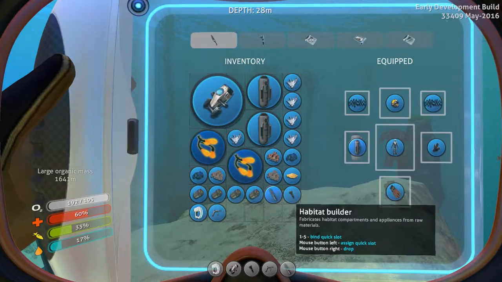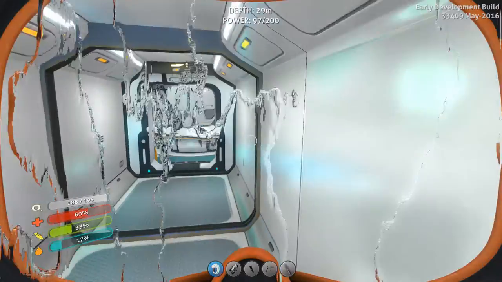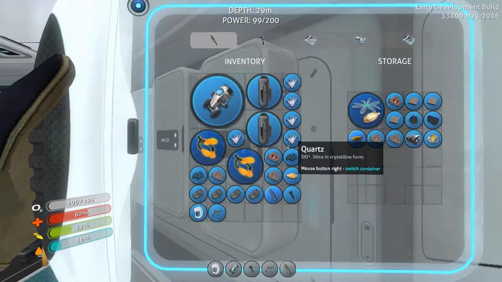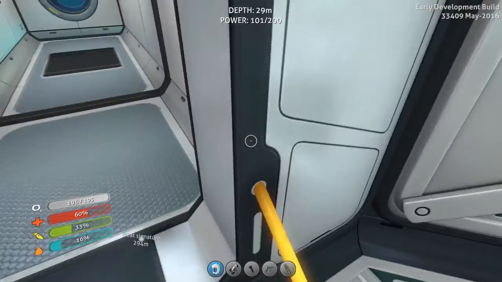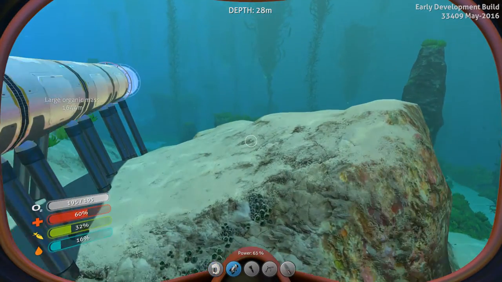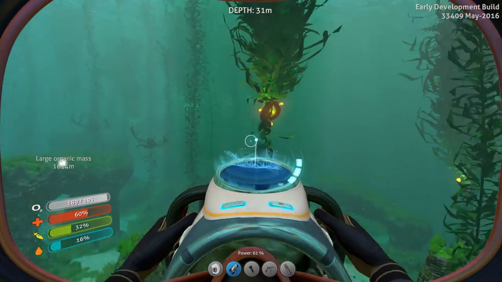Wait a second, what's going on? Why is my inventory bigger? Oh, yeah, I need to drop something. One second. I need a little bit more space, then I can do this. Okay, lubricant takes a lot of that stuff. It's unbelievable. And why do they take up so much space in your inventory? I hate it so much.